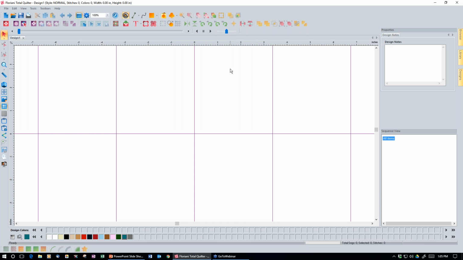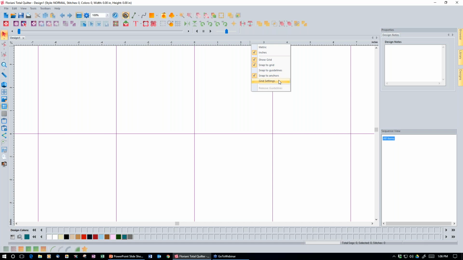So the first thing you're going to want to do is come up and hover over the top ruler, and then you're going to right click on it. And this is where we're going to get our screens to all set up and look the same. So the first thing you want to make sure is that you're in inches mode. You'll want show grid checked. You'll want snap to grid checked. And in the written instructions, it will tell you you also need snap to guidelines checked. You actually do not need that for this particular project because we are not going to create any guidelines to snap to. So you can have this unchecked or checked, it doesn't matter. And you do need snap to anchors checked, however.